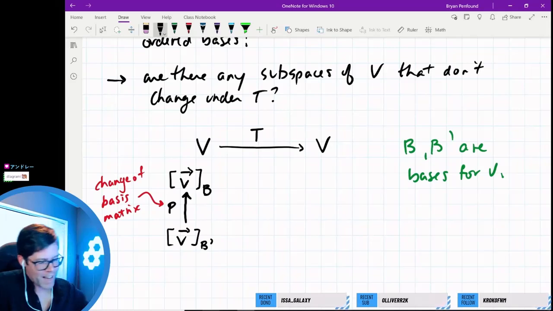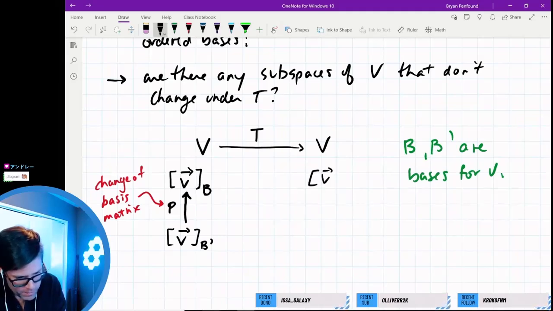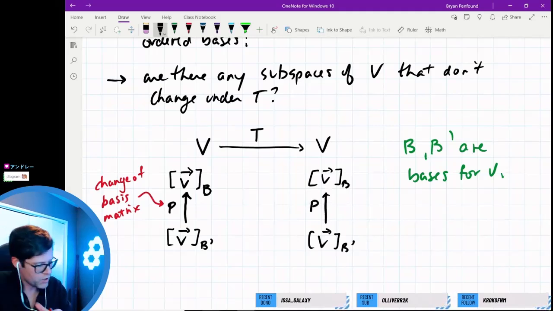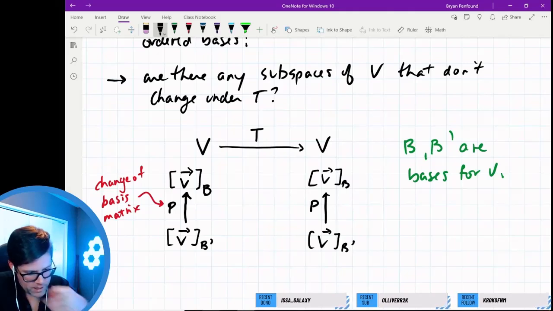Yep, here comes the diagram, exactly. And then we have this kind of similar thing over here, right? Same idea. We have generalized coordinate vectors here with respect to B and B prime. And again, we know exactly how to convert between these things. It's exactly this change of basis matrix P. Now, what we're curious about is how to fill in these other gaps.